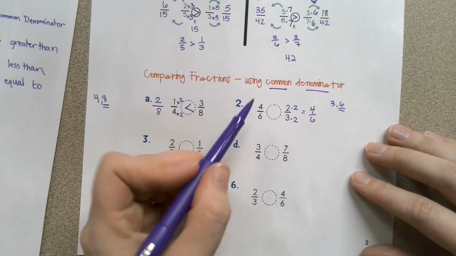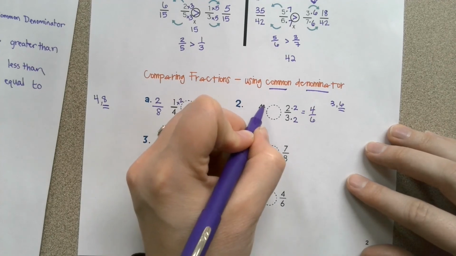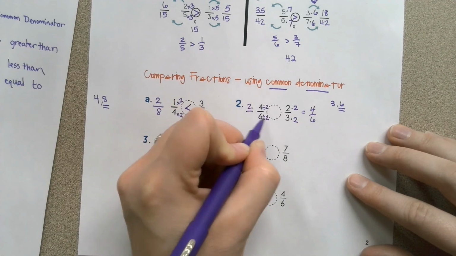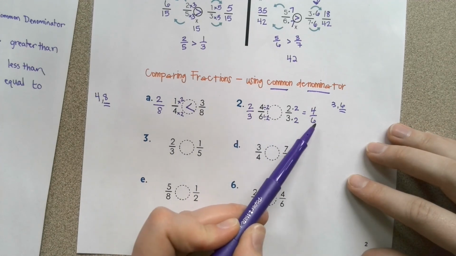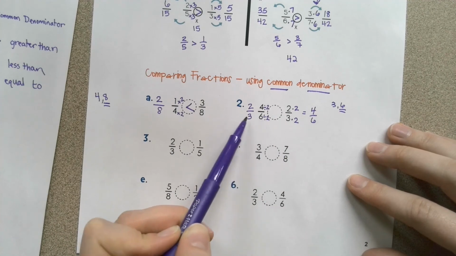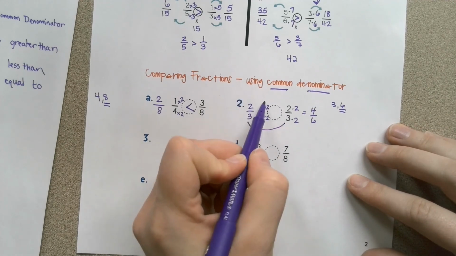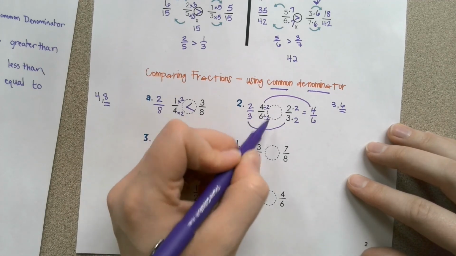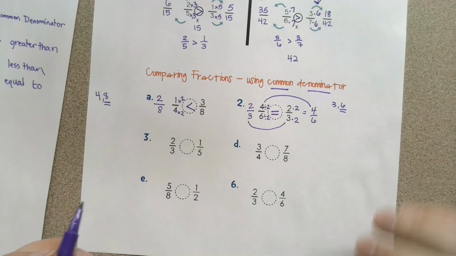One other thing we could have done is when we look at the 4 and the 6, both of those are even numbers. And if we have two even numbers, that also means we can divide them both by 2. When we do that, 4 divided by 2 is 2, 6 divided by 2 is 3. So you'll see that if we multiplied, we got 4/6, which is the same thing as one of our original fractions. And if we divided, we got 2/3, which also matched. So we know whether we multiplied to create an equivalent fraction or we divided the other one, that we have two equivalent fractions because they are the same value.